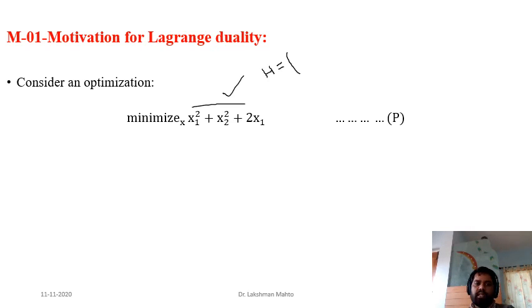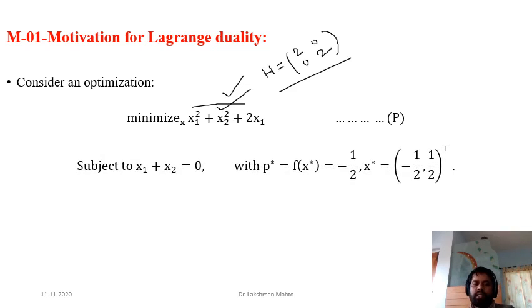So what is the Hessian of this one? The Hessian would be just 2 times the identity matrix: first row 2 0, second row 0 2. You can see this matrix is a positive definite matrix, a diagonal matrix. Easily we can get the eigenvalues of this matrix. Both eigenvalues happen to be 2. So that's why it is fine that this given quadratic function is a convex function.